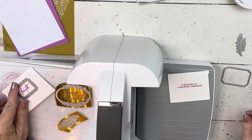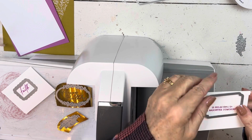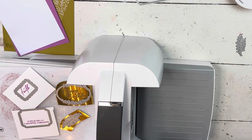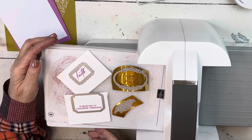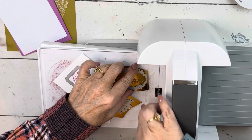There. Get all this stuff straight. And then I'm going to put it down towards the bottom so I can mount the faith part up there. So let's get all this on here straight. Now, when you've lined all your stuff up, if you have problems with it moving, then just cut this one first. They don't all have to be on here at once. I want to try to do it at once.